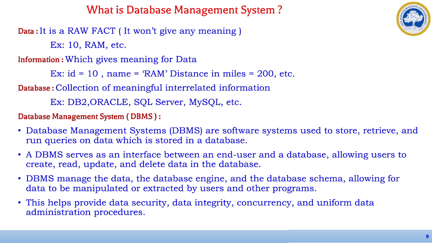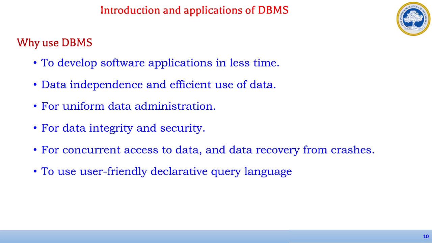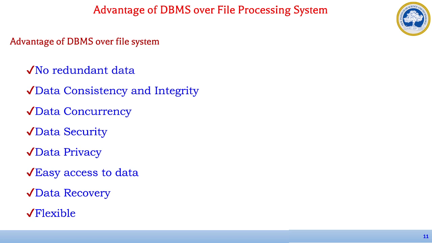And what is a database? It is a collection of meaningful interrelated information. And why are we going to use DBMS? To develop software applications in less time, for data independence and efficient use of data, for data integrity and security, for uniform data administration, for concurrent access to data and data recovery from crashes, and to use a user-friendly declarative query language. And what are the advantages of DBMS over the file system?